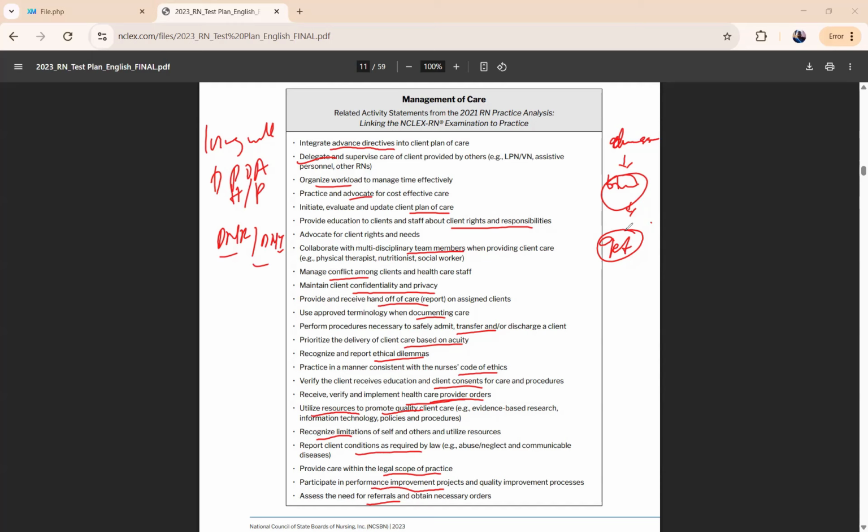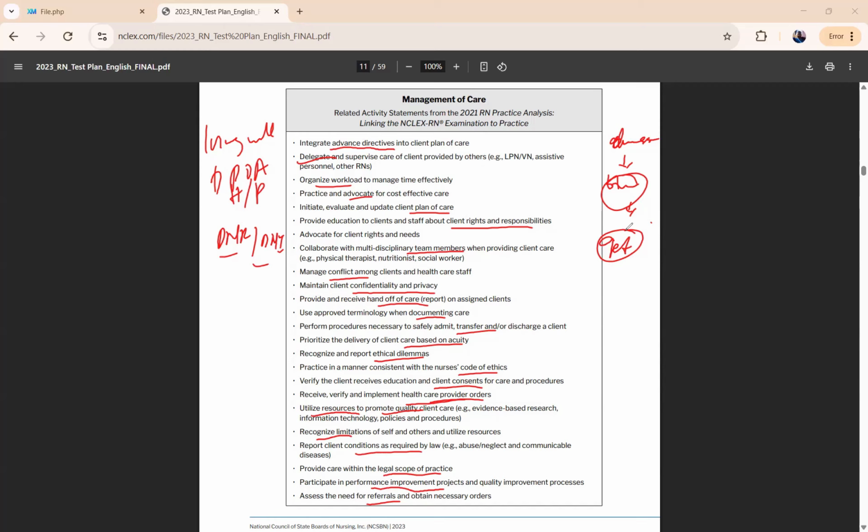Advanced directive can be changed, so that's one thing you need to know. Yes, they can make changes to the advanced directive. It's the client's right, and the previous one needs to be discarded. The new one you need to document. Now, let us say the patient says, I'm not making changes, I like what is on my advanced directive, that is what I want.